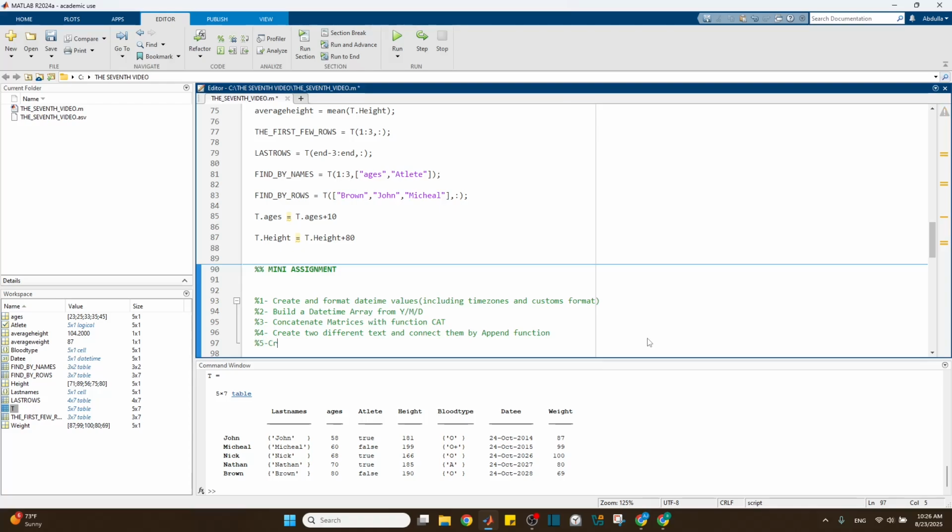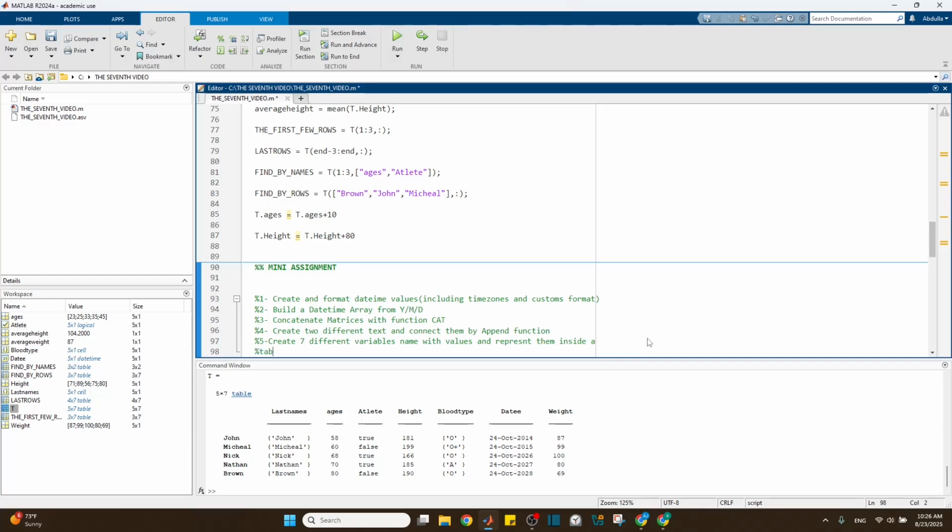Fifth one, create 7 different variables, name with values, and represent them inside a table, then try indexing as we practiced earlier and adding values to some of the variables.